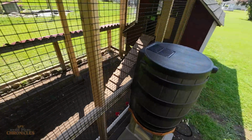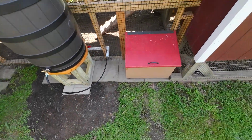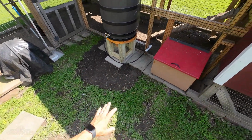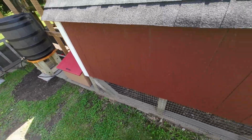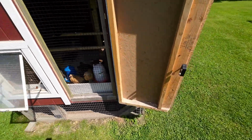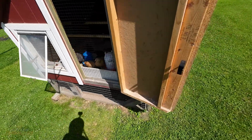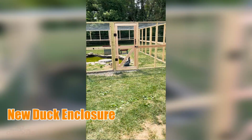So, yeah, put the patio block down there, leveled it off with some stones, backfilled it with dirt. It should be good. Should last a good long time. I mean, there's 18 chickens, 15 of them are not using it yet, but they will. And they're eating in there. Here's a quick look at their new enclosure.